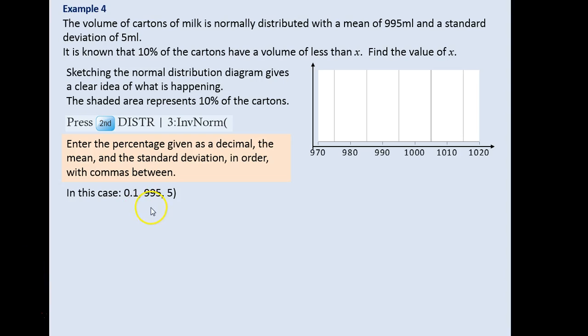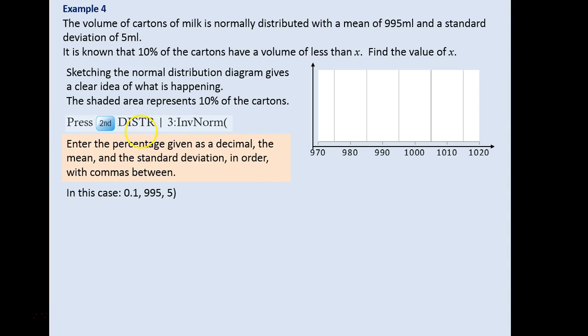If you go back to your calculator, we're going under the same distribution area that we were for normal distribution. Inverse is just one number down. When we did the normal CDF, that was option 2. Inverse normal is going to be option 3, so select that button. Instead of 4 prompts, there are now only 3 prompts. The first one that you have to answer is the percent question: what is the percent left of X.